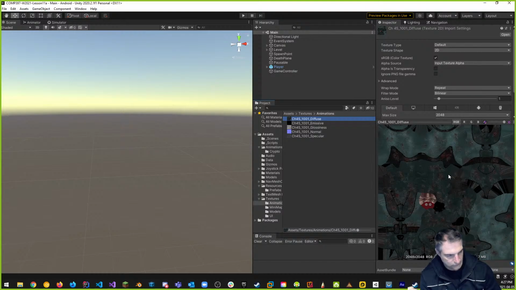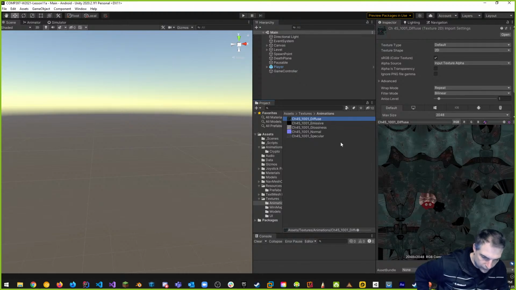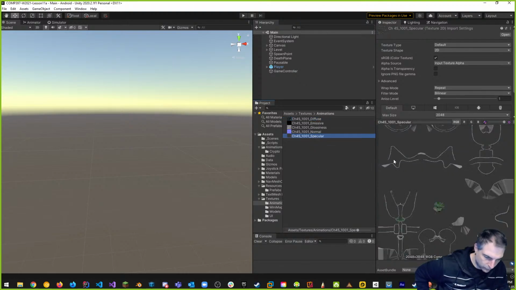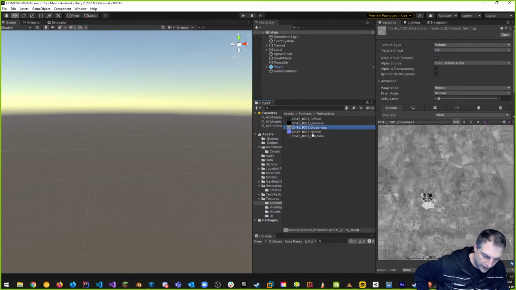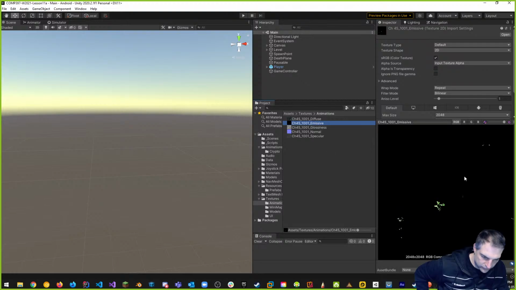It looks like this. Diffuse is just unlit, right? As an example. And we also have other textures for specular. Specular is where we want the specular highlights, as well as glossiness, and our emissive, where we want to specify which part of the object we want to be emissive, and so on. So some interesting information here for our object.